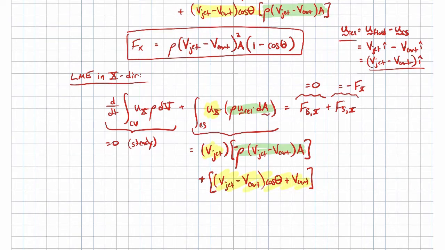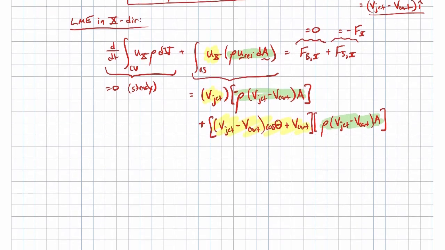And then when I do the dot product, this is when I do the mass flow rate term, this will be exactly the same as what we've worked out previously. It'll just be the density times v jet minus v cart times the area. And the reason for this comes from conservation of mass. Since this is the mass flow rate coming in, and we have a steady flow, this has to be the mass flow rate going out. And it's positive because the area and the velocities are in the same direction.